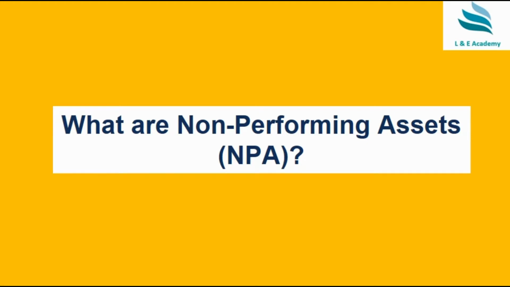Now let us understand what exactly is NPA. Now normally we know that banks provide money or assets in the form of loans, and sometimes this loan is not paid by the borrower. So the bank is giving a loan to the borrower and the borrower is not paying the loan. Now the late or non-payment of loan is defined as non-performing asset. So there are certain parameters based on which a loan is classified as non-performing asset. So the basic concept is, if a bank has given a loan to a borrower and the borrower does not pay, the loan account becomes NPA, also called a bad asset. So I hope this concept is clear.